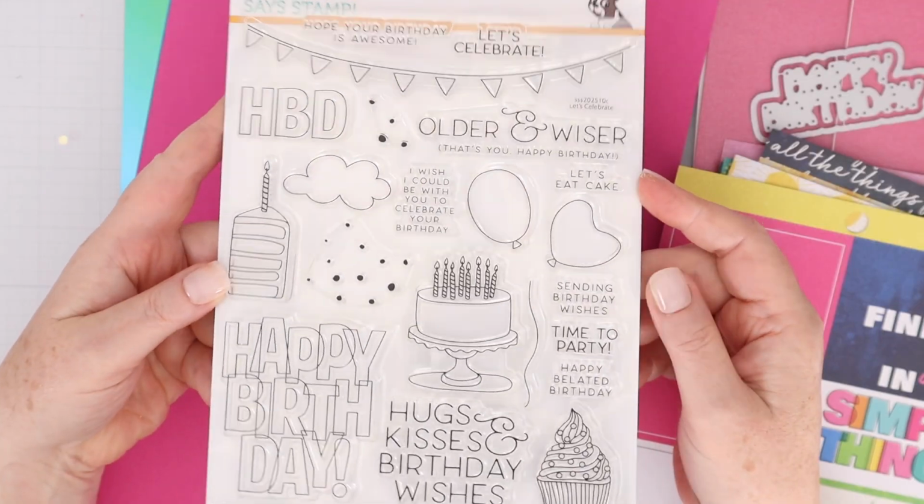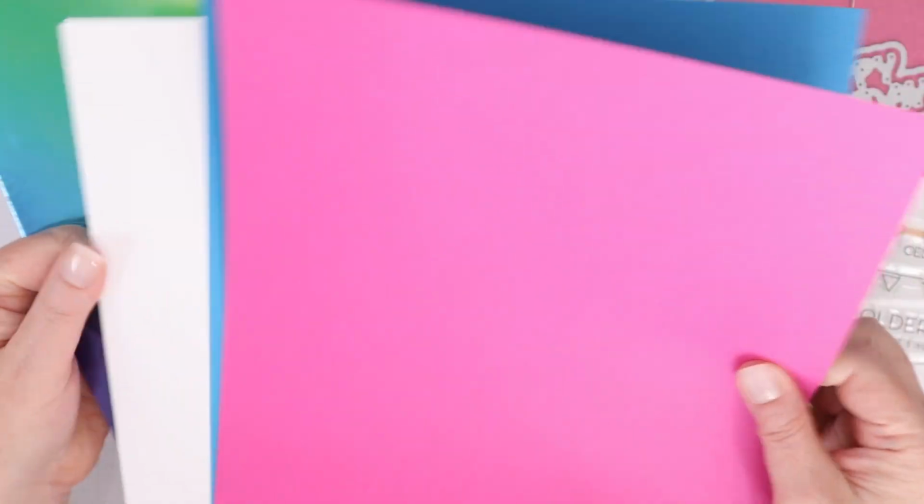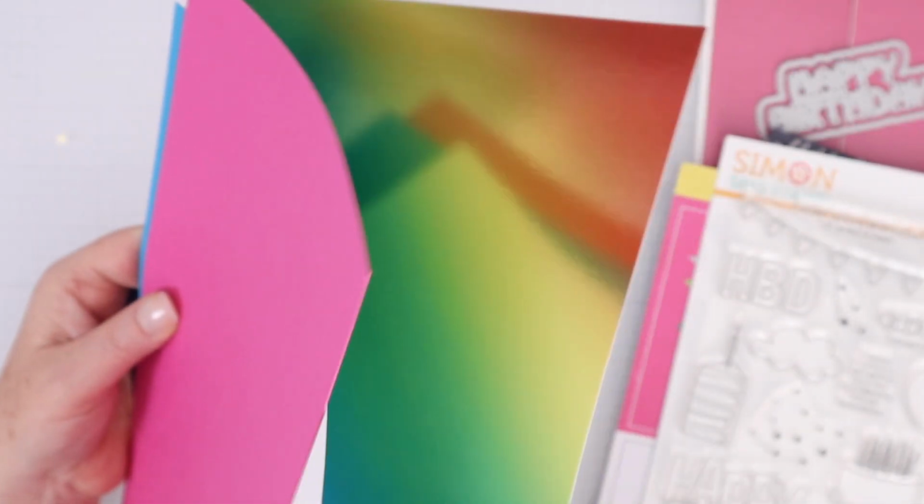And there is a 6x8 stamp set. Now there are dies available for this stamp set, but it didn't come in the kit. There are some bright colors of cardstock as well as a rainbow 8.5x11 metallic paper. Now that you've seen the kit, let's throw together a bunch of quick and easy birthday cards.